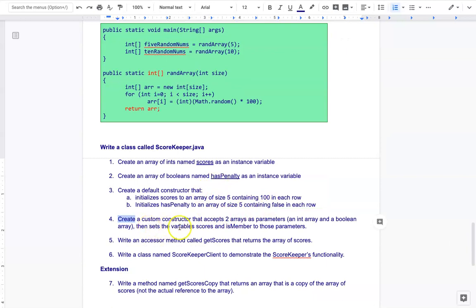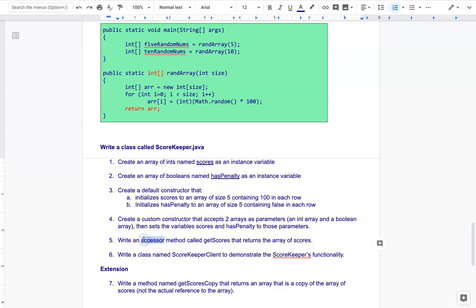What that constructor needs to do is set the member variables scores and hasPenalty to those parameters. So basically, it allows you to customize what those arrays are.